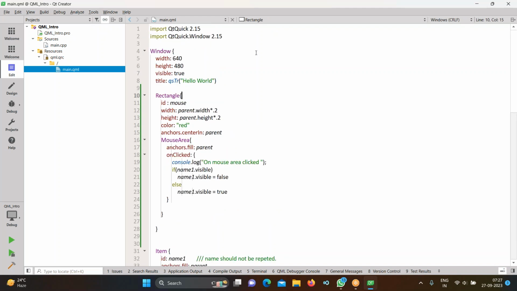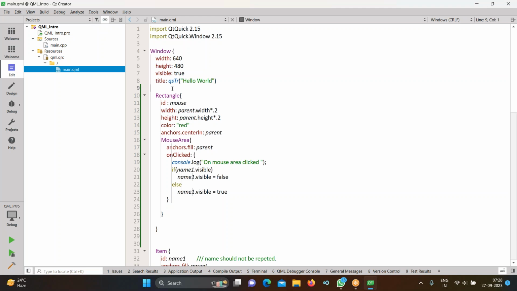Okay then. Next, coming to this component. What is this component and how is it actually going to work? All of you know constructors in C++, right? So what is the purpose of a constructor? We are able to initialize something when the object is created. That is the main purpose of your constructor.